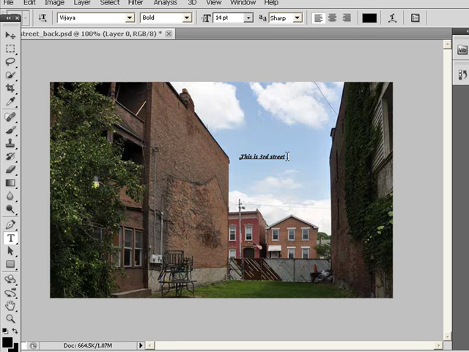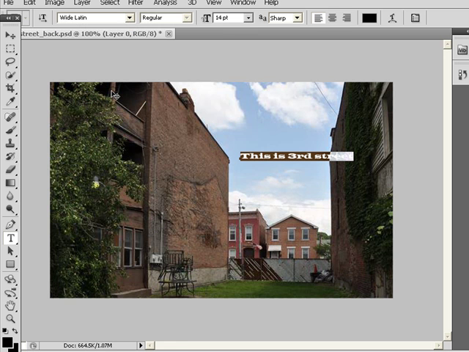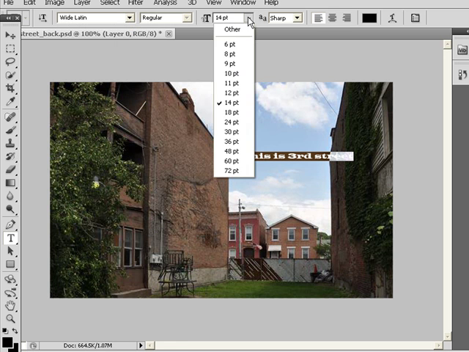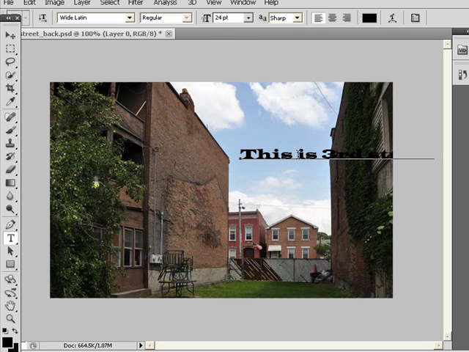Okay, and then if I want to change that, I select my text and I go up to my options bar and I can choose a different type of font and a different size, so on and so forth. I can do whatever I want to it. But I'm just moving things around here.